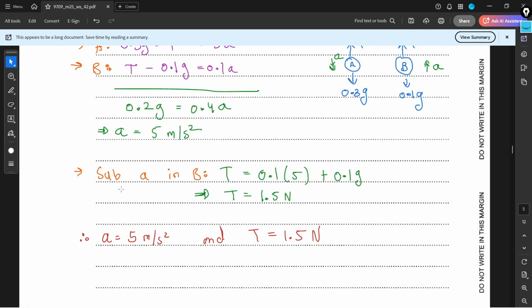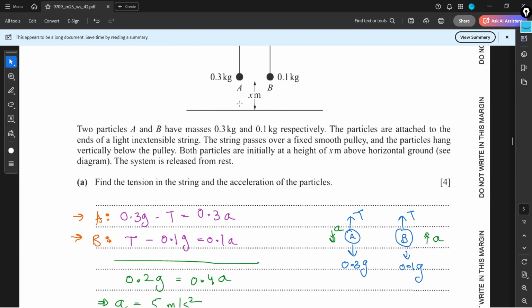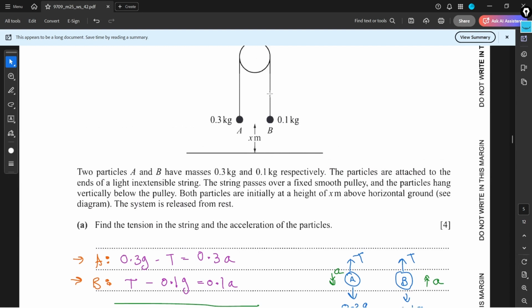So now, because I know that once A hits the ground, B is also going to have traveled x meters upwards, and the value of the velocity at that instant for particle B is going to be exactly the same. And then after that, B is going to travel just under the influence of gravity until the velocity of particle B becomes 0.